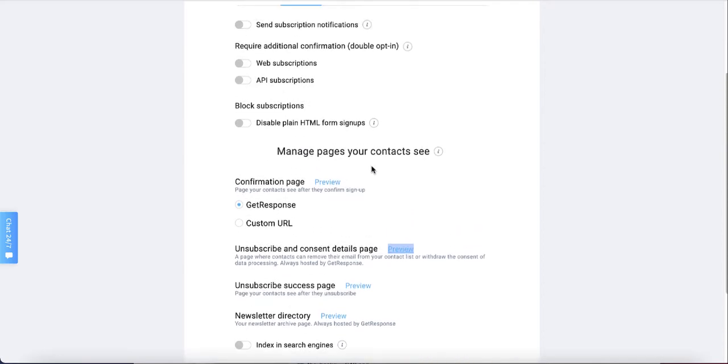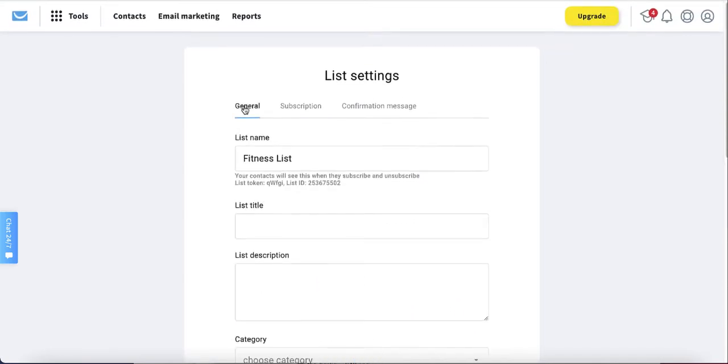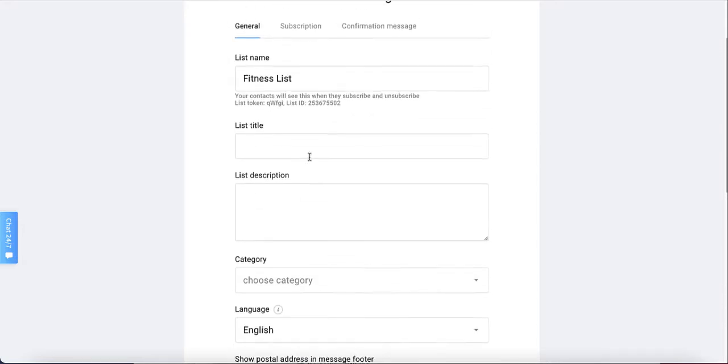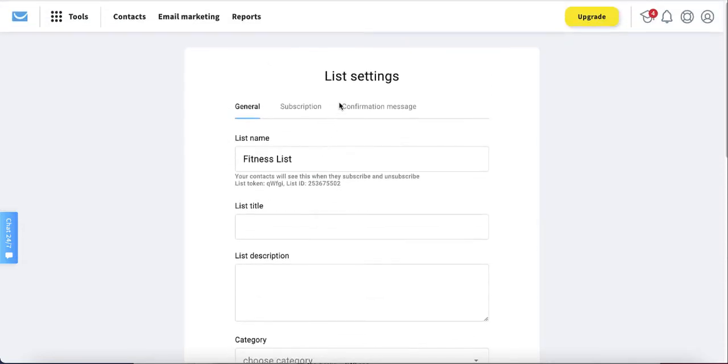Okay. And here at the general tab, we also got show the postal address. In some countries, you definitely need to show your address, so you need to turn that on. But in some countries, you don't need it. Depending on where you're trying to send your emails, you need to activate or deactivate that one as well. So these are the tabs that you probably need in the list. Go through them and make the changes that you need to make it a little bit more informative for yourself and the people who are going to receive your emails.